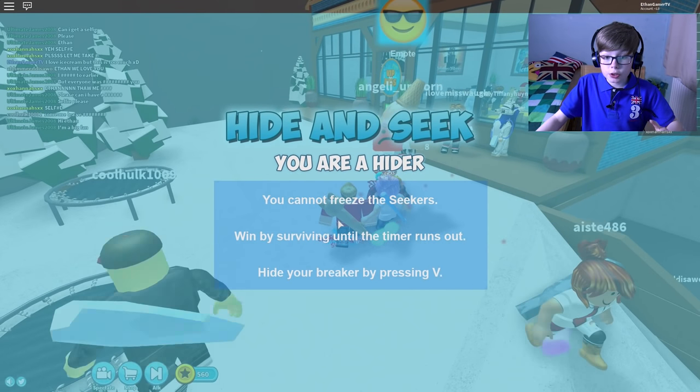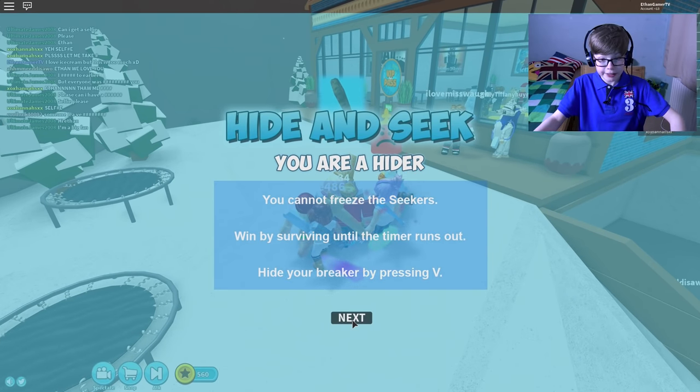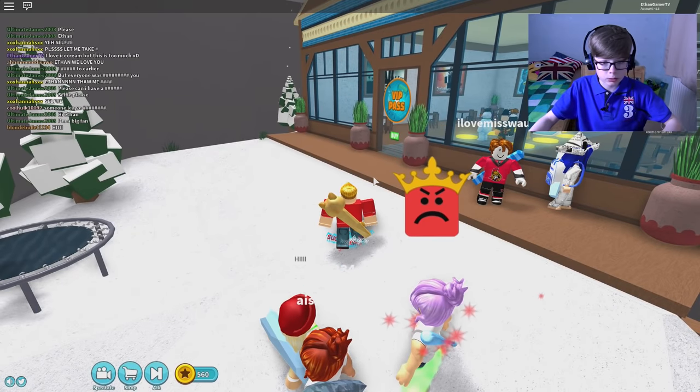Isaac, you are a hider. You cannot freeze the seekers when by surviving until the timer runs out. Hide your breaker by pressing V.